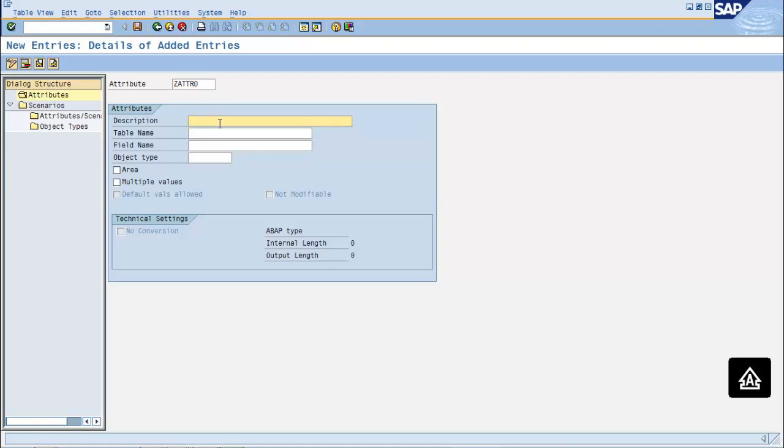I give it the description attribute for test. Now I have to link a table name and a field name. Any attribute will definitely store a value, so you must reference a table name and a field name.